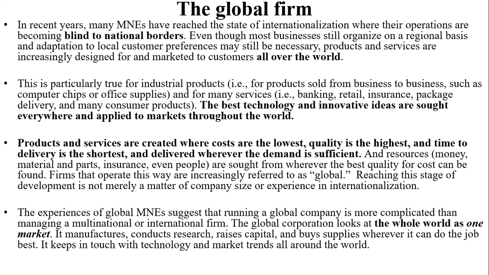And the best technology and innovative ideas are usually sought by these firms because it will help them to apply their trade everywhere, and they can also apply such innovations to markets throughout the world. Now, global firms are set to produce goods and services wherever costs are at the lowest. So one of the prime reasons why a particular firm may decide to push some of its operations to, let's say, China or India, may be economies of scale and cost reasons. If you do the cost analysis, you will realize they can always make supernormal profit when they produce over there and then distribute to all other parts of the world.